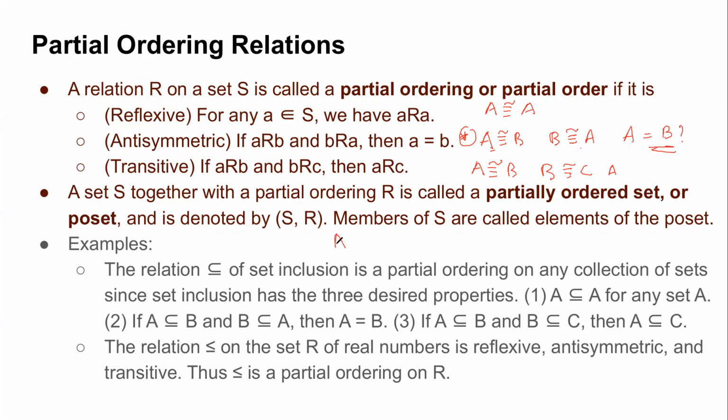See, in subset, we know for sure that if A is a subset of B and B is a subset of A, they are exactly equal, right? You can have, say, two triangles, if I assume this congruence relation on triangles, which are related to each other, but they're not exactly equal. Exactly, this is the best example. If their sizes are different, but the ratio is the same, you can have two triangles which are related to each other, but they're not exactly the same. A equal to B, they should be exactly the same, right? Any other relation that you can think is a partial order?